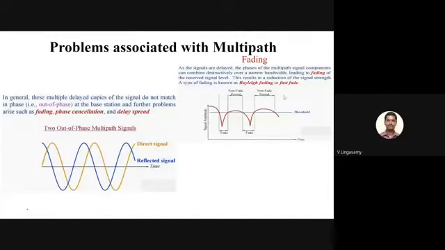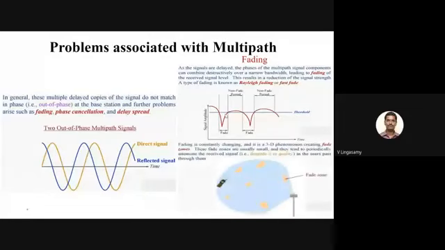What is the result of this? It is also known as Rayleigh fading or fast fade. The variation in signal strength is called Rayleigh fading or fast fade. Next are fade zones. For example, you can see here the fade zones. Some of the fade zones will be there, because of multipath, you may get some fade zones.